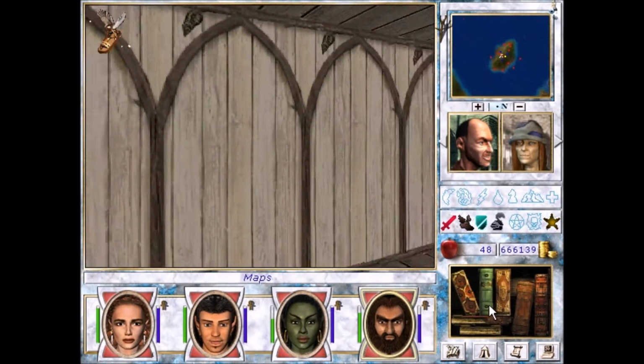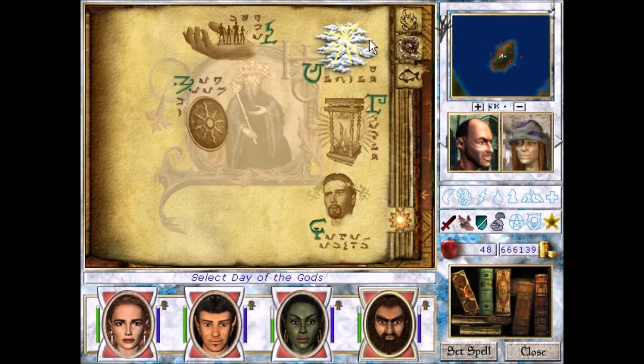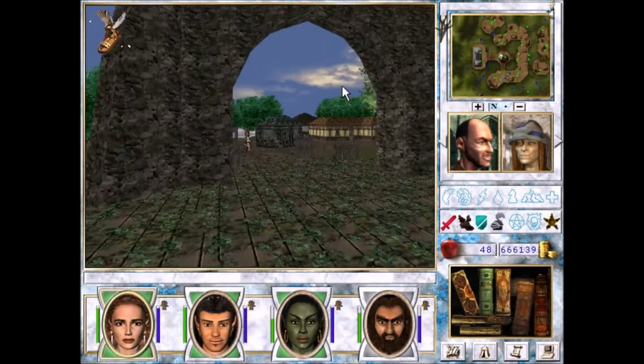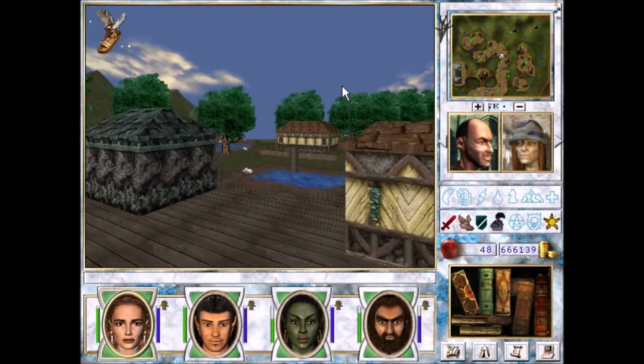So, boom, we have finally done this little quest, retrieve the three statuettes and place them on the shrines of Bracada Desert, Tatalia, and Avlee. So, we're gonna teleport right back to the Valyrian Forest and tell this creepy guy with the creepy smile the good news.